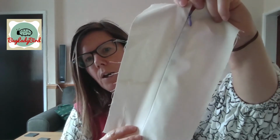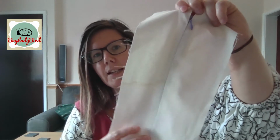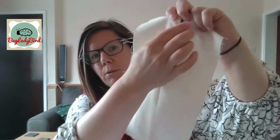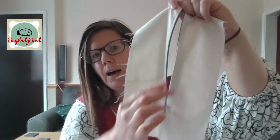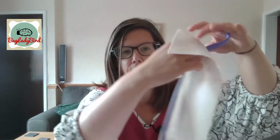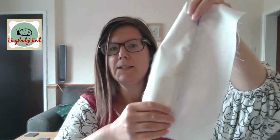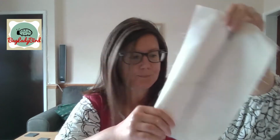So if you're not sure what an invisible zip looks like, this is an invisible zip. There is no stitching on the right side of the fabric, on the right side of the garment. You don't see any stitching. You only see the zip pull at the top and no stitching, so it just looks like a seam. In this sample I have used a contrasting zip, but you would use the zip as close to the colour of your fabric as you can, and it would just absolutely blend in with the seam. You wouldn't even notice it was there.